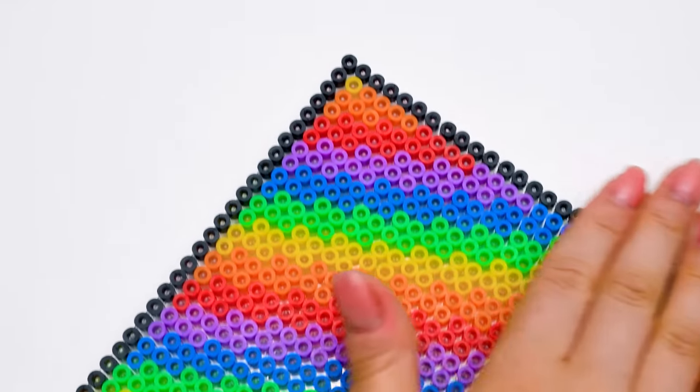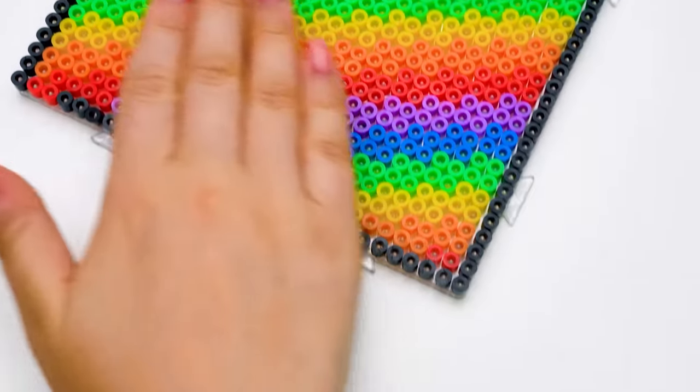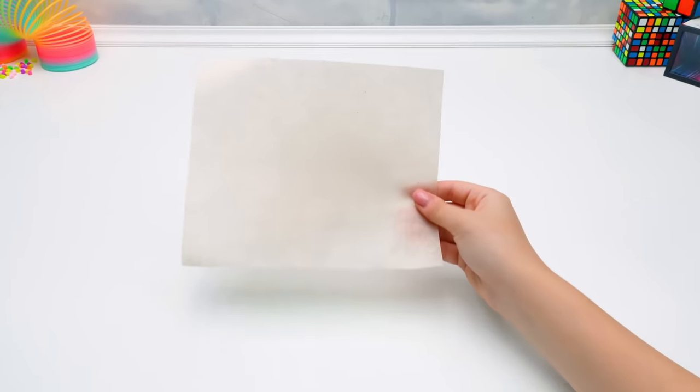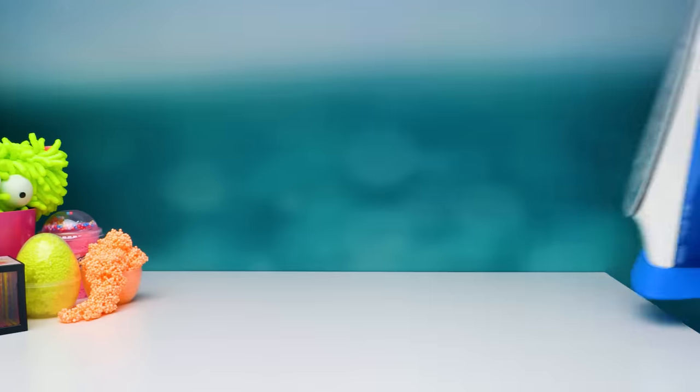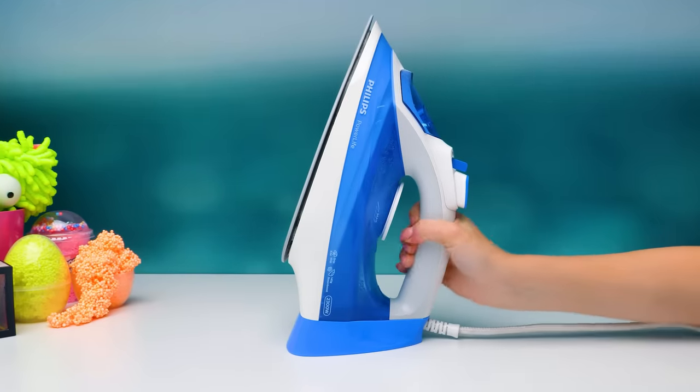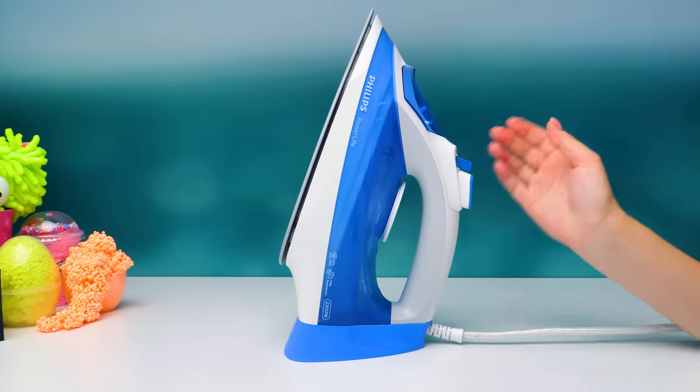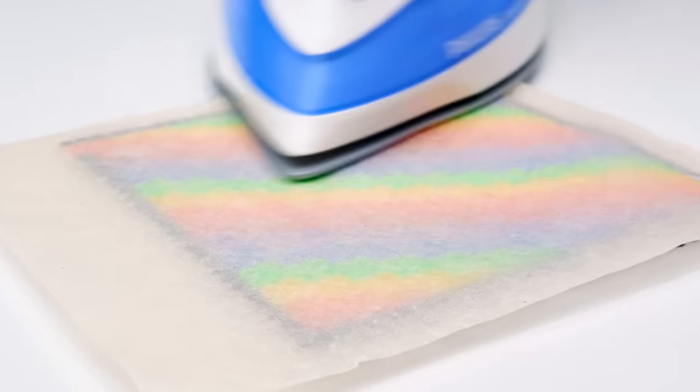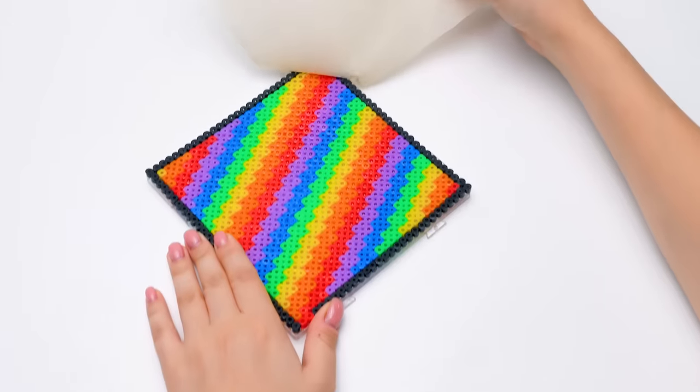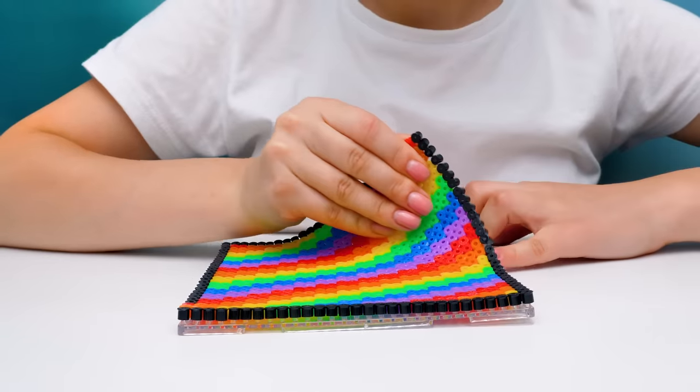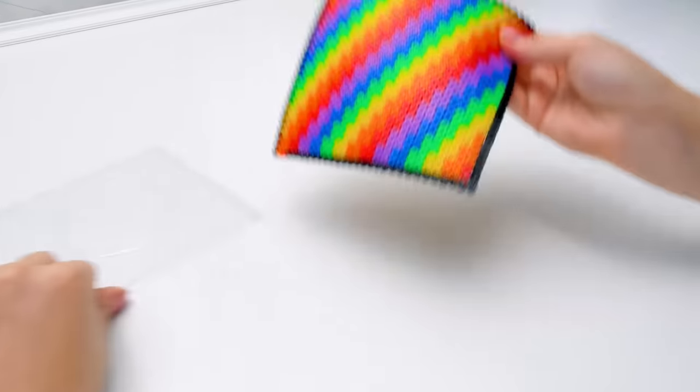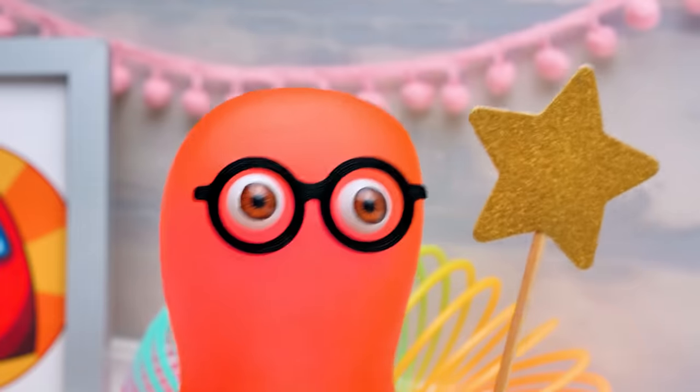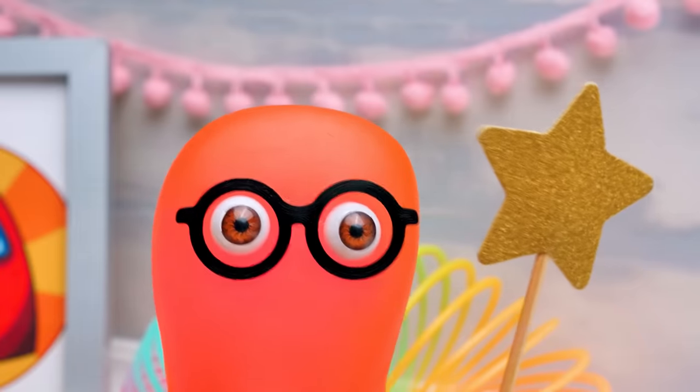Now we need to make sure that our beads will hold together without a plastic base. For that, we need a piece of parchment paper to cover the whole thing like this. Now let's use the iron. But guys, be very careful working with it because it's really hot. We need to iron our beads this way. Under the high temperature, they will stick together. Are you ready to see what we got? This way, carefully. Voila! Just perfect. Sorry that took me so long Sue, but now I'm ready to show you what I've been doing.